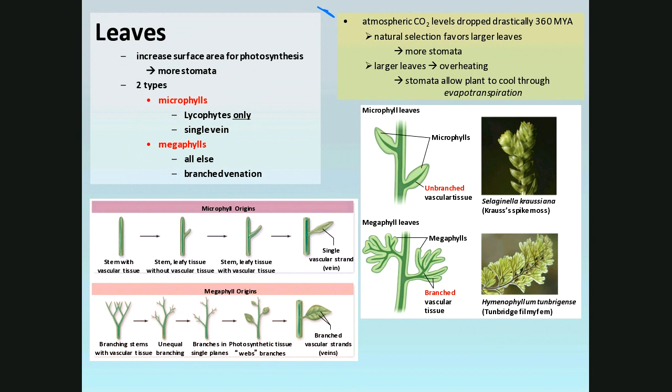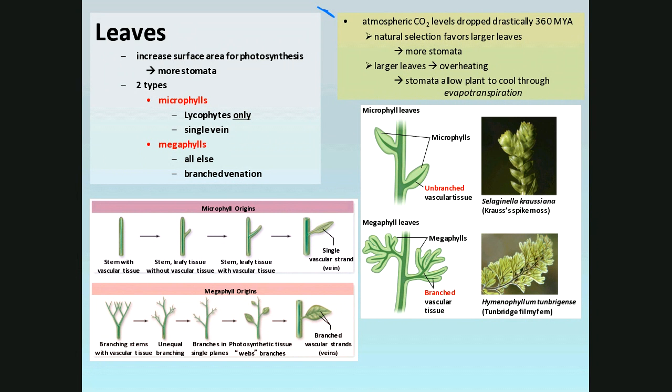So natural selection started to favor larger leaves with more stomata. See, I told you earlier that more stomata can be used to tell about levels of carbon dioxide. Lower carbon dioxide levels, how would you respond? Make more stomata, so you can bring in more carbon dioxide, right? Okay, so let's look at the leaves part first. When you make your leaves bigger, you increase your area for photosynthesis. That's going to be good, obviously. And of course, you can imagine this being competitive among plants, as one made a bigger leaf than the one below it, then this one wants to have a bigger leaf and a bigger leaf, and so there's an arms race right there.